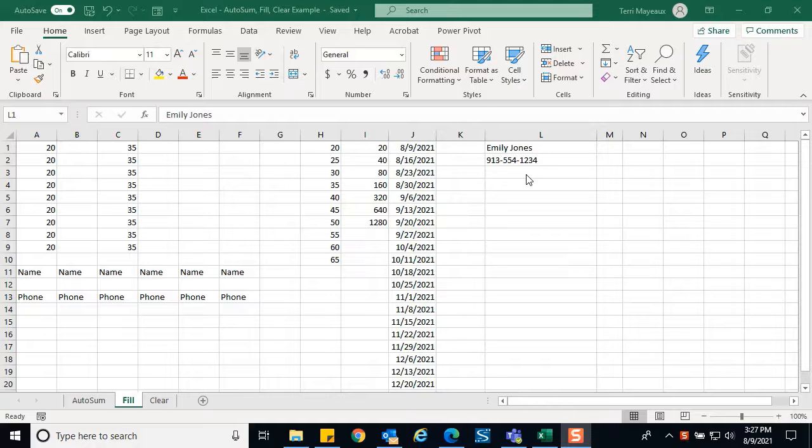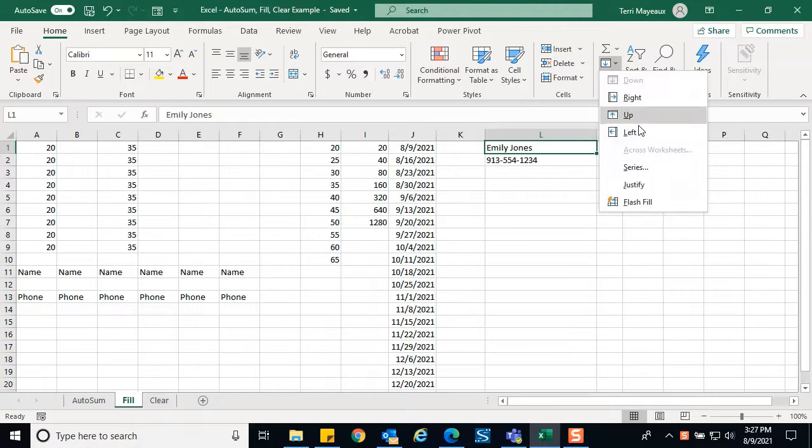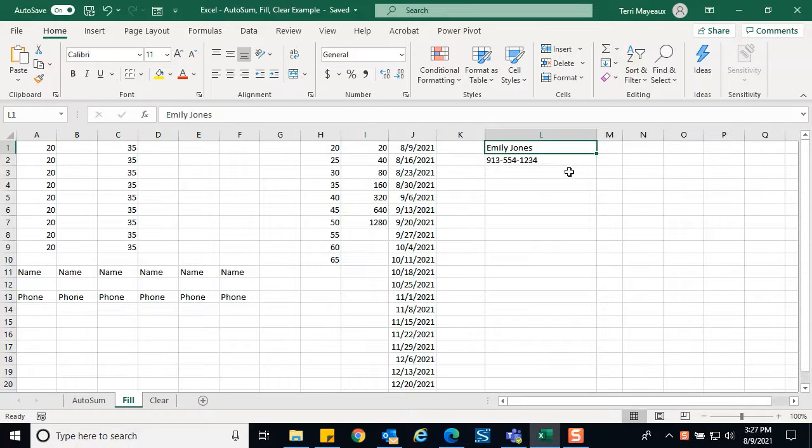There's one other feature of the fill button that you might want to use from time to time, although I think this would be kind of rare. So our example right now just shows that I have text and then a phone number in separate cells within the same column. And we could come up to our fill button here, and there is justify. Now, to fill justify, what you do is you make sure that the cells are wide enough to accommodate the combined information that's in those cells. And I'm a little concerned that maybe L isn't quite wide enough.